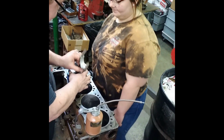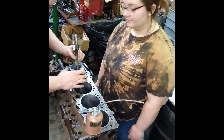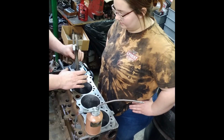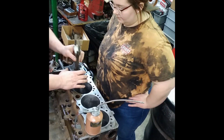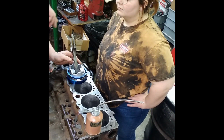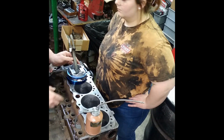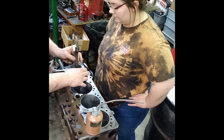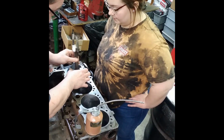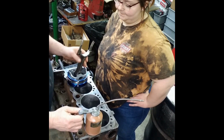Now, them rods, if you ever have a rod that doesn't float freely like this, you need to fix it. I had to press 5 out of the 8 pistons off of these. Actually, I had to replace a couple rods and pistons, but I had to replace or pull 5 of these off because they were jammed up and they weren't doing right. And had to hone the wrist pin holes. Anyway, that's a whole other video.